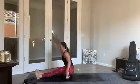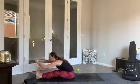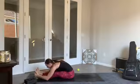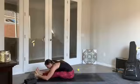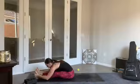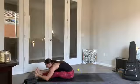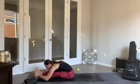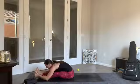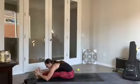Let's inhale, arms up overhead. And as you exhale, find that forward fold. Try to reach the rib cage towards the tops of the thighs. Reach the crown of the head towards the top of your mat. Keep those toes nice and active, pulling them back towards the face.